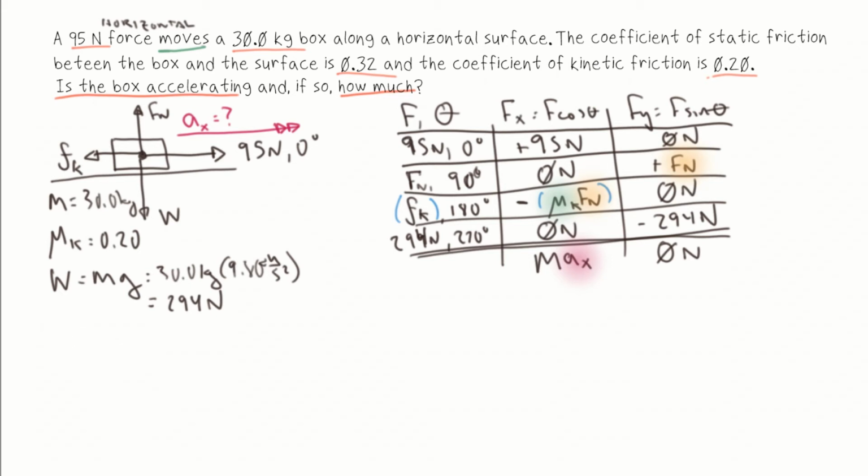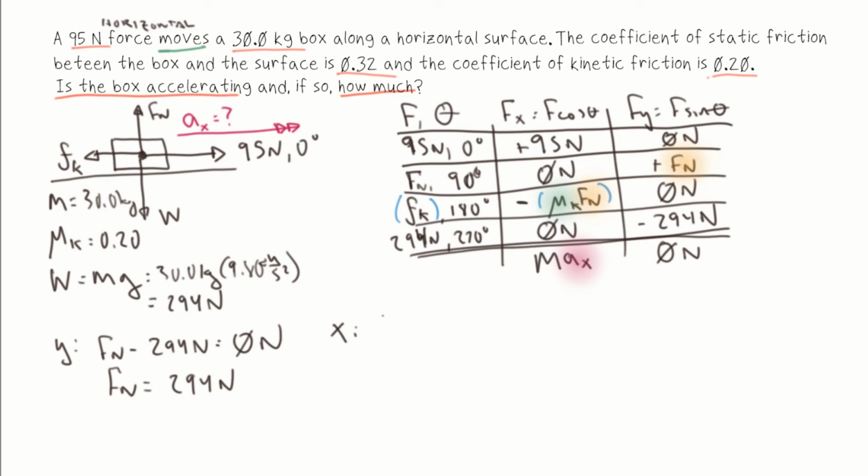So in the y column, Fn minus 294 equals 0 newtons. I'm just pulling everything out that's not a 0, except if it's at the end of the equation. So therefore, normal force equals 294 newtons. Not unexpected when there's nothing else going on in the y direction, but remember, don't assume that the normal force is opposite the weight. Let the equation tell you that.